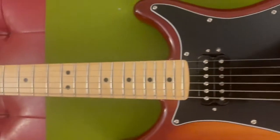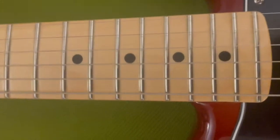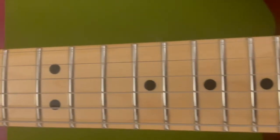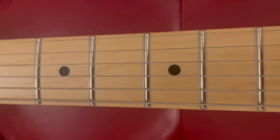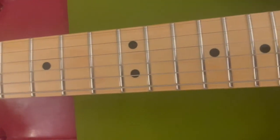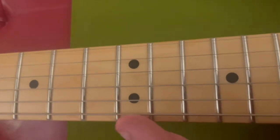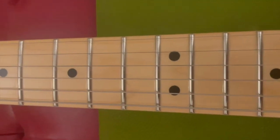Turning to the neck, it is a maple neck, 22 medium jumbo frets. The polish job on these is tremendous. It's maybe the best I've ever seen for a new guitar. I've had it for about 2 weeks at the point I'm making this video, and I played it a good bit, and they still look fantastic. I would give the fret polish and finish in that regard a 10 out of 10. The edges are very good. Not perfect, but very good. I'd give them a 7.